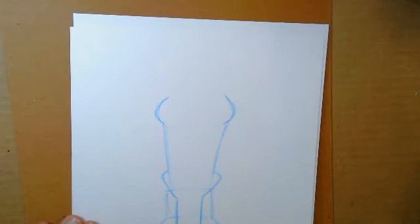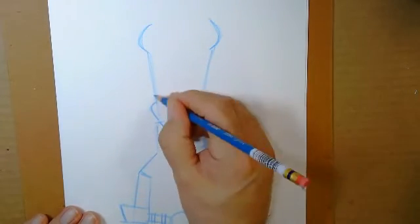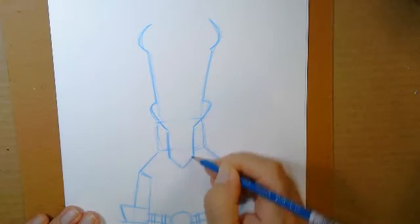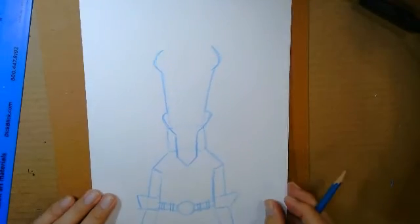Okay, then we'll move on to the top. I'm sorry, we'll move here. This is the two lines, sorry, that we have here. We'll do the curve here. Bring the lines down here, and then this is the pointy that I was making reference to. Okay, so let me make sure I zoom out so we can see a lot more.